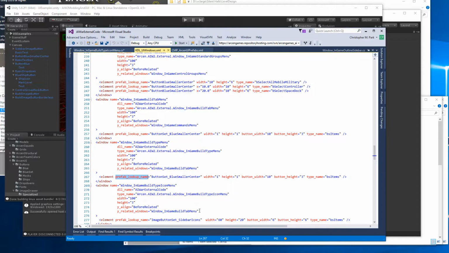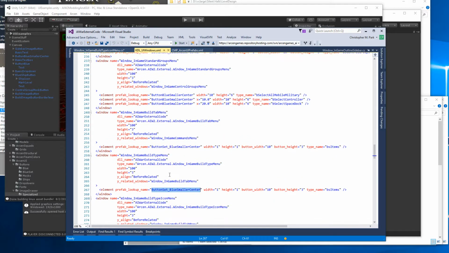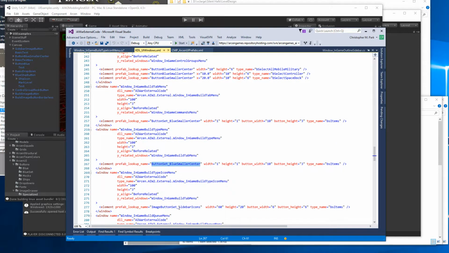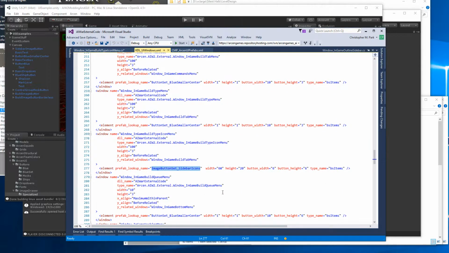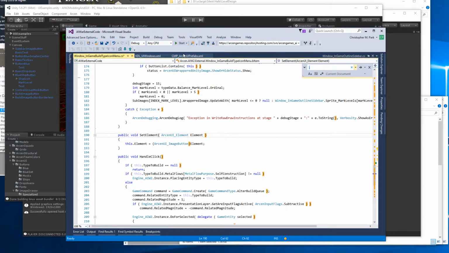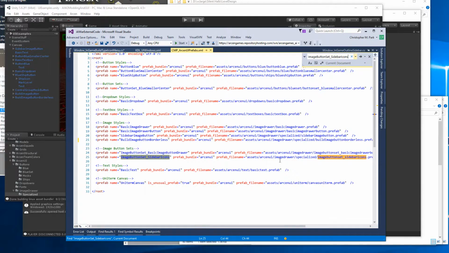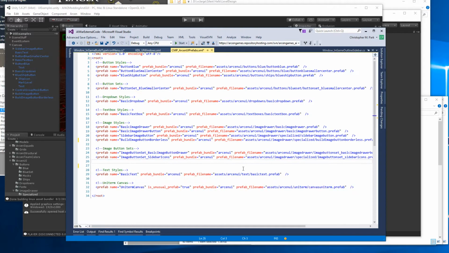So this is using the button set blue smaller center. Build type icon menu. Wait, icon menu. There we go. Image button set, sidebar icons. So we've got that. Yep, yep, yep. This is a handy little thing here. Image button set.